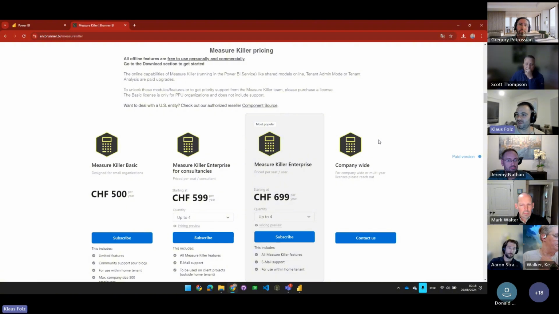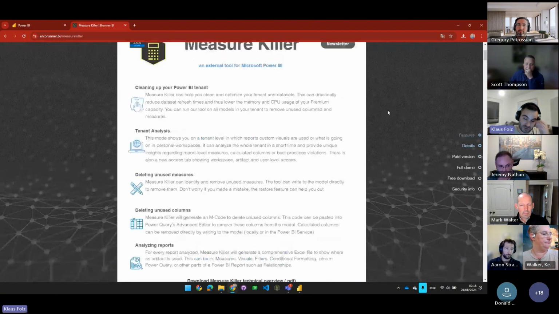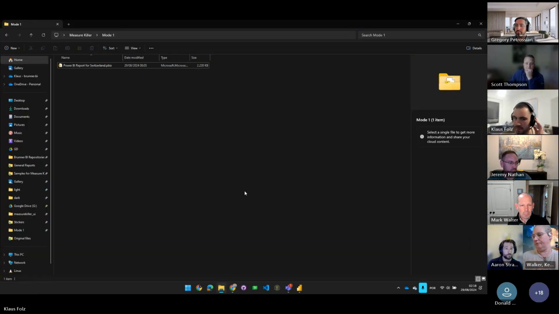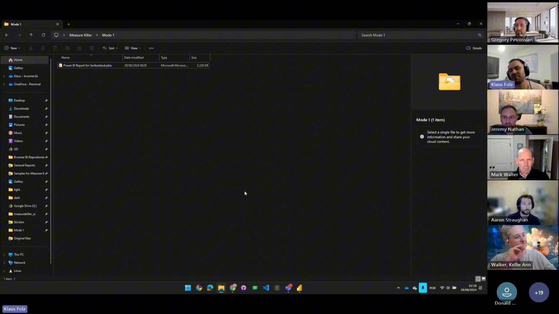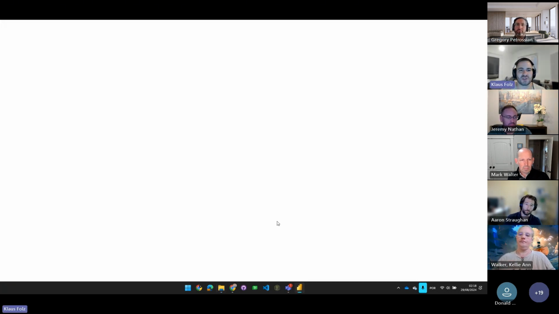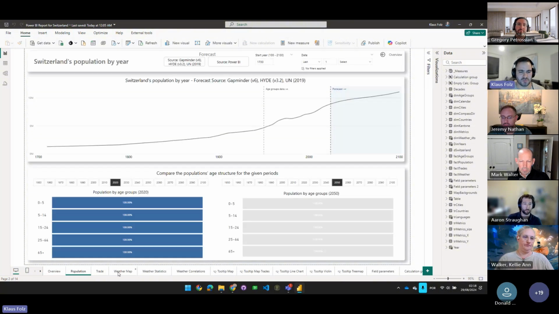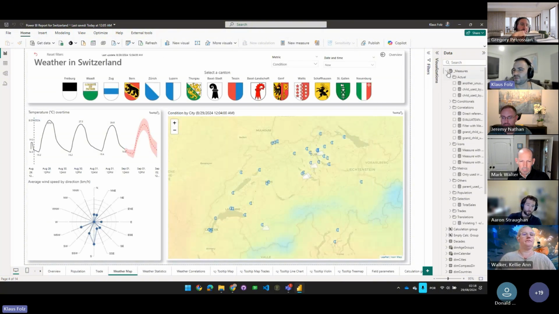So, okay, enough from me and the introduction. Let me show you guys Measure Killer and how it works. Measure Killer is specifically designed for Power BI, basically designed for analyzing semantic models and reports. I have a simple report here to show you guys. I have it open, and it's quite simple. There are a lot of tables and artifacts, but it's a small report. It's just for showcases, but we have some pages here. You can see some measures, a normal Power BI report.